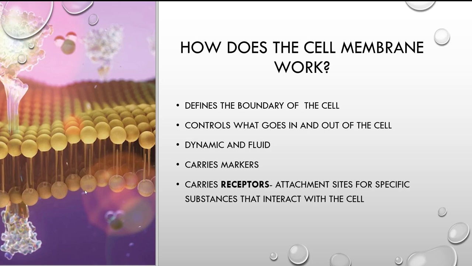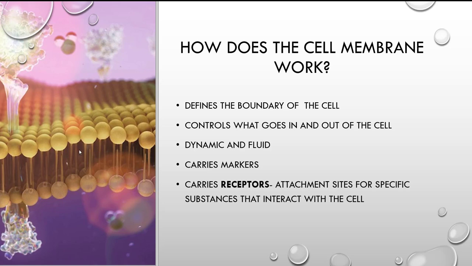Another thing we need to know about the cell membrane is that it is not solid. It is fluid and it's dynamic. Okay, so it's not just this static bag that's just sitting there. It is dynamic, it's constantly in flux, so it's constantly moving and forming and reforming over and over again. All right?